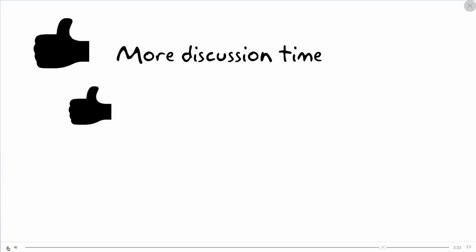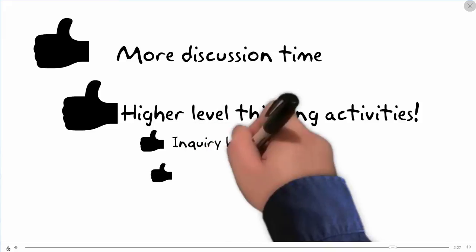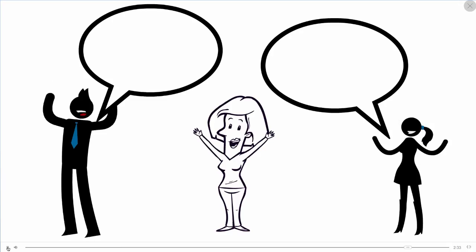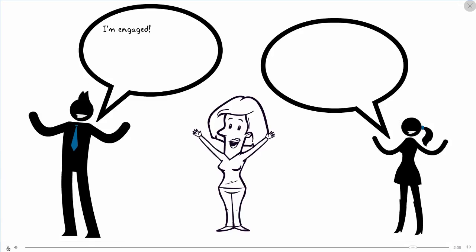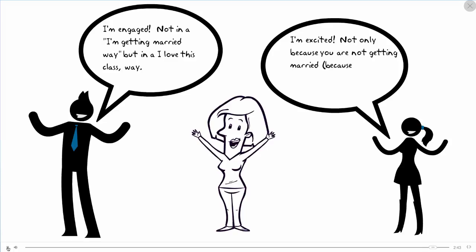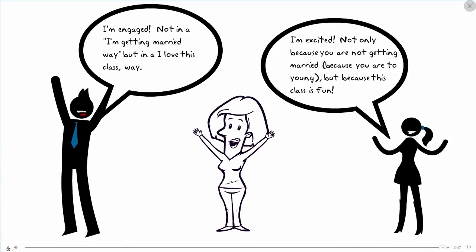Because of the freed up time, students will also participate in higher level thinking activities. These include inquiry-based activities in labs, taking time to evaluate their own work and the work of others, and creating and sharing content with classmates and the world. This classroom is much more engaging, exciting, and active. Students become more active learners rather than passively receiving information from me. I will be exceptionally busy throughout the class as I move around the classroom helping students one-on-one and in small groups, answering their questions and challenging them to think deeper.